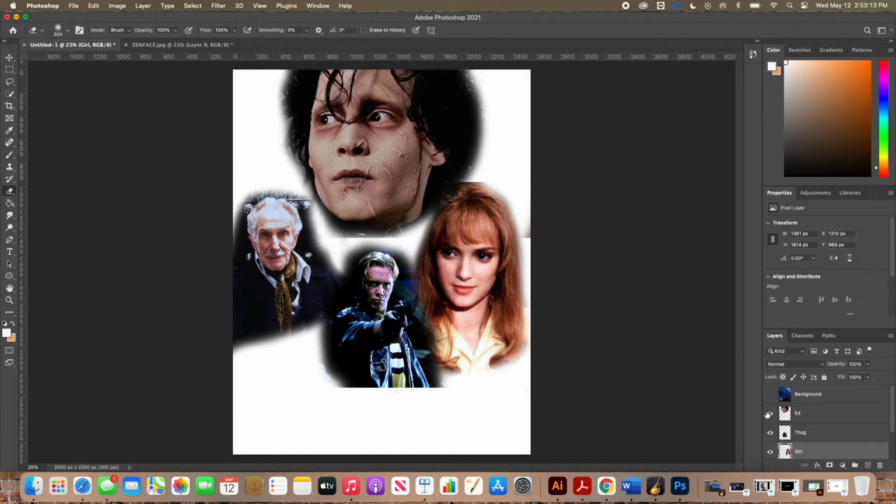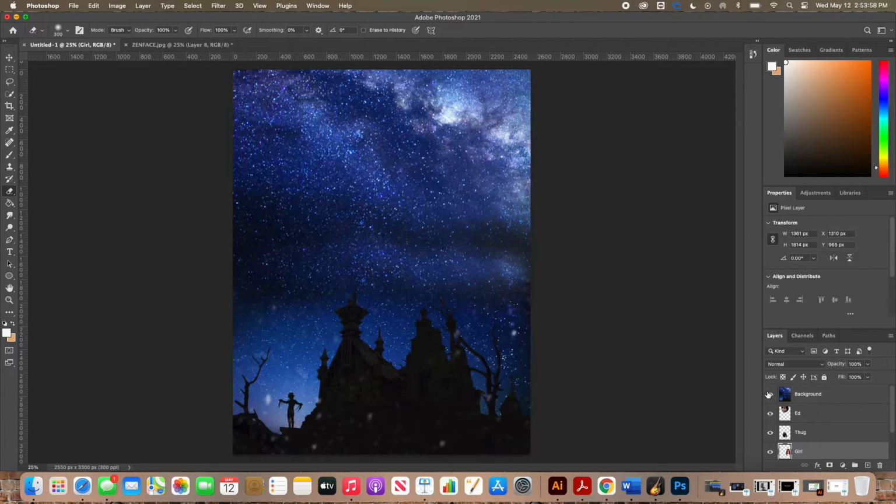What we need to do is make sure we've got everyone placed appropriately and our sizes are good. So if your pictures are all really tiny, you might want to blow them up a little bit because we want these guys to kind of fill in the space a little bit, make like a circle. Once you've got these guys arranged, they look pretty good. We're going to bring back this background image and we're going to start to have these guys start to emerge through the background. So we're going to do this kind of a subtle transition that way.